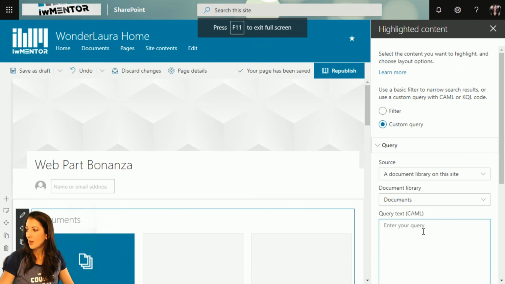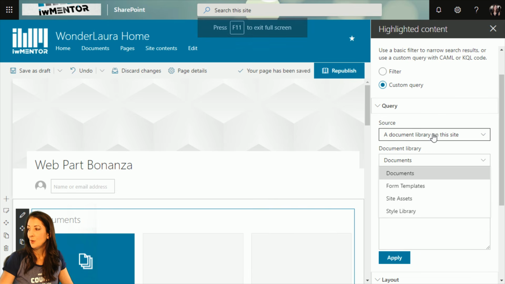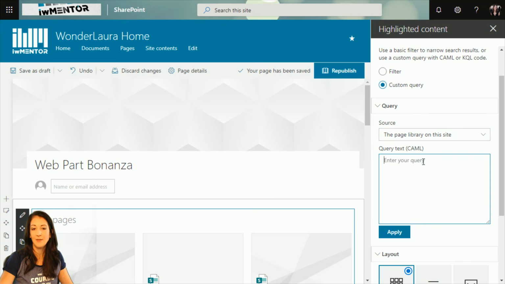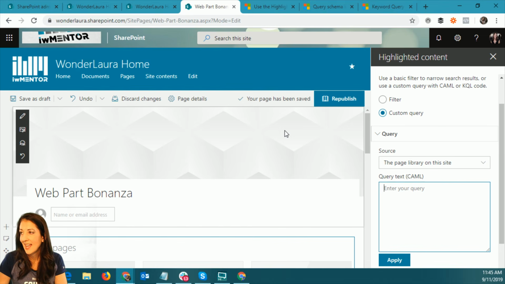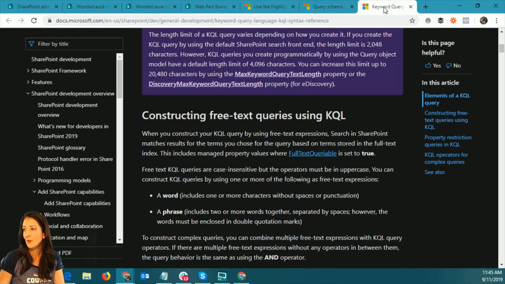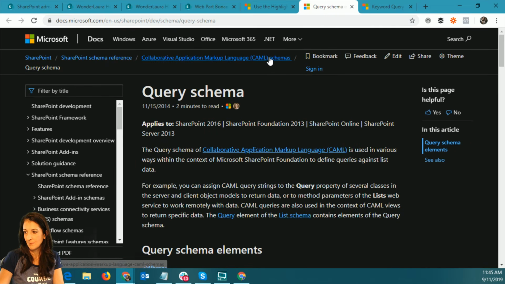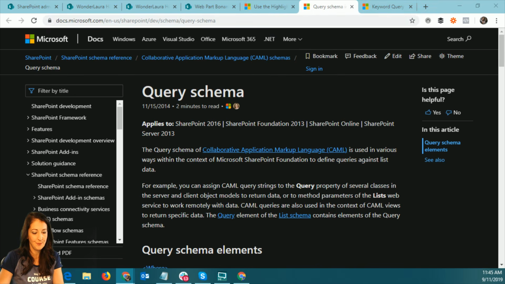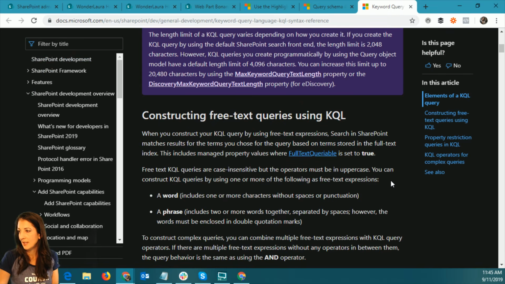Okay, so notice that when you pick a document library or the page library on your site, you have CAML query, which is a completely different syntax. If you are only doing a query of the content on that page, and I'll give you the query schema for that one too, and you like CAML query better than the other one, then feel free to use it.